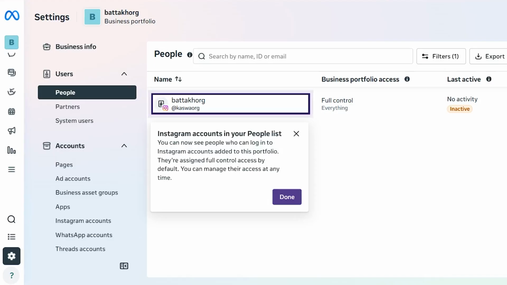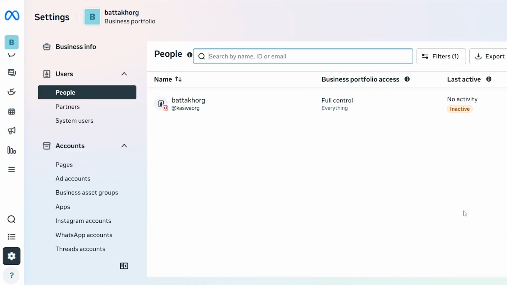Now, what to do if you don't see this option to remove yourself? Sometimes when you go into your page settings on Facebook, the remove option next to your name isn't there. If that happens, the most common reason is that you're the only admin on the page. Most probably you need to give the admin access to someone else.